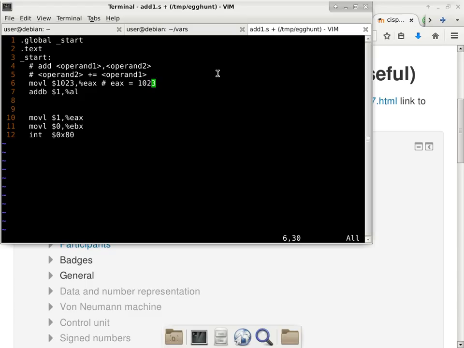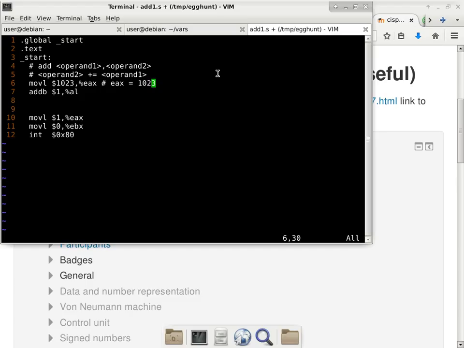Now, when you look at the instruction on line 7, what does it say? Add byte, okay? Which means the entire width of the operation is 8-bit wide. What happens when you add 1 to 11111111? You get 0. Very good. Okay? The carry flag is going to be set afterwards, but nonetheless, the most important part is it will give you a 0. Where do we store the 0?